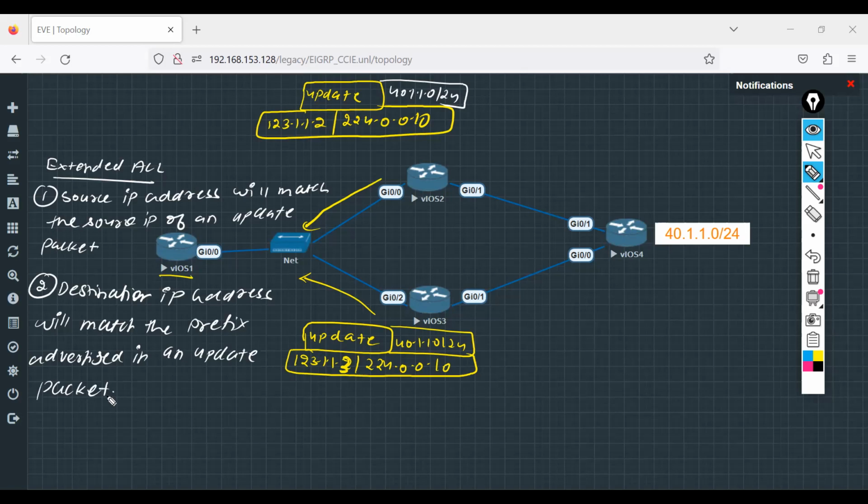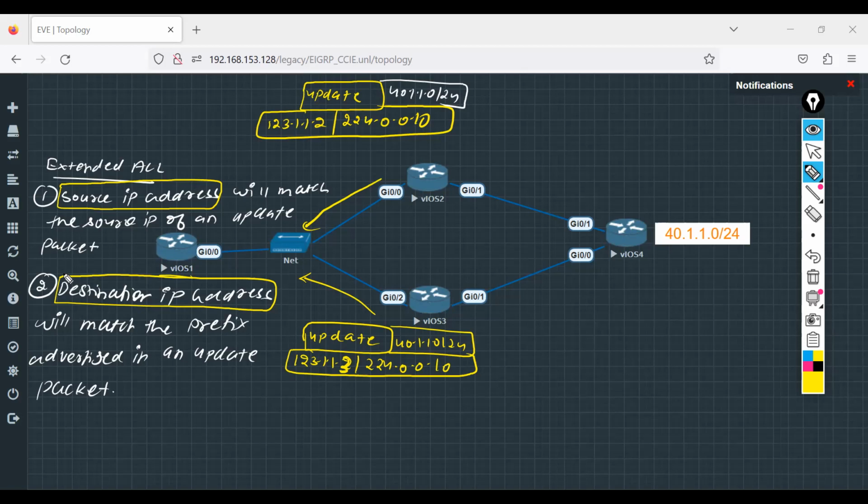Extended ACL source IP address will match the source IP of an update packet. While you configure an extended ACL, you have to define two things: the source IP address and the destination IP address. The source IP address is going to match the source IP of the update message.